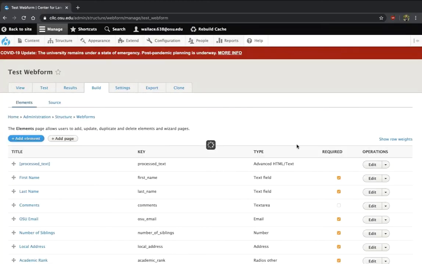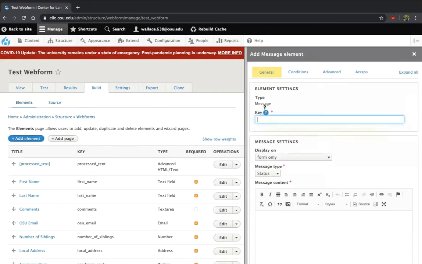So if I add this, I can put, oh, maybe I wanted to call this message. See, this also uses that key. All of these text fields that just show text use the key thing, which is really annoying, but it works the same as over here. So like message for student or something on there. And I can use this.